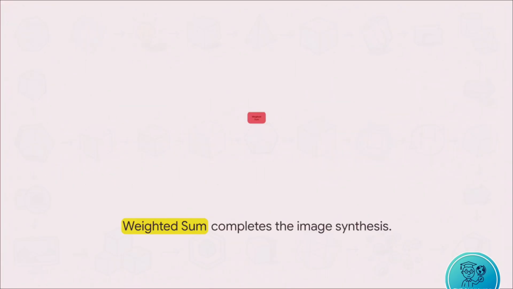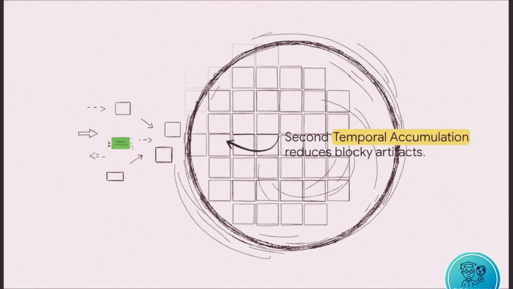In step 4, the weighted sum, the whole pipeline brings it all together. It applies those mathematical solutions calculated in the previous step and blends them using those pristine, noise-free buffers like our surface normals and world space positions. This synthesizes that wildly noisy one-sample input into a beautifully clean, recognizable image. But we aren't quite finished yet.